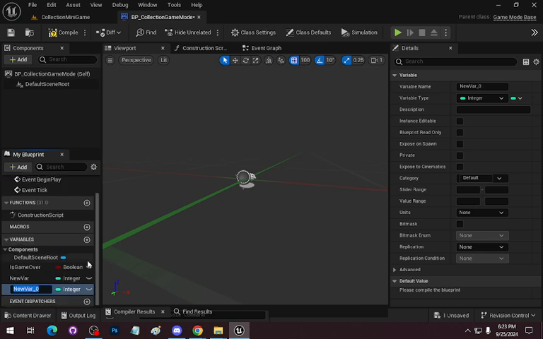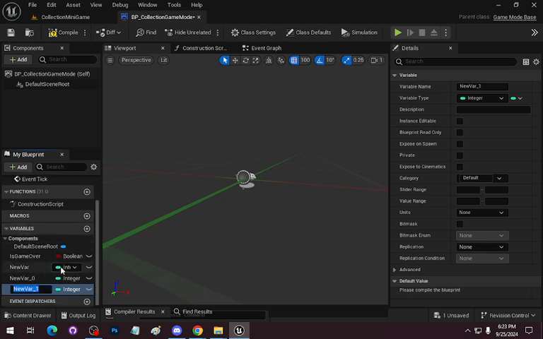So the first one is going to be time remaining. Next one will be our game score. And the last one will be items collected.